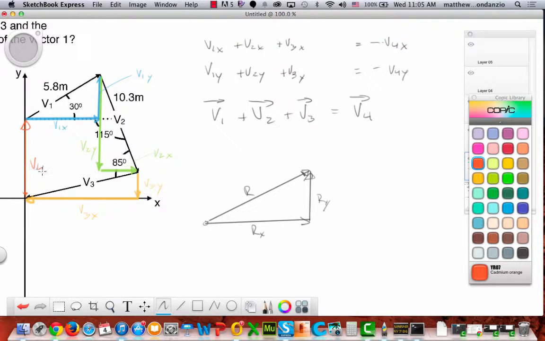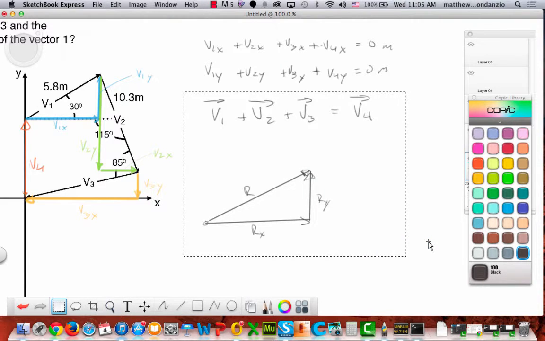If I ask you for the resultant vector, it would be pointing from the beginning to the end. In this case, I just drew a normal vector, finishing this off so that I knew where I was. A little confusing, but don't get too caught up on it. The point is you've got multiple ways of doing this. So I'm going to put this back over here because I like this idea of saying, I'm going to add up these vectors and get 0. Does that make sense? So it should be three different ways of looking at the same thing.